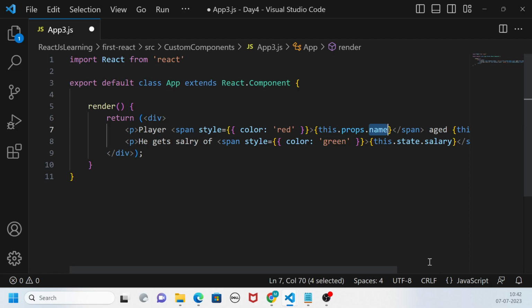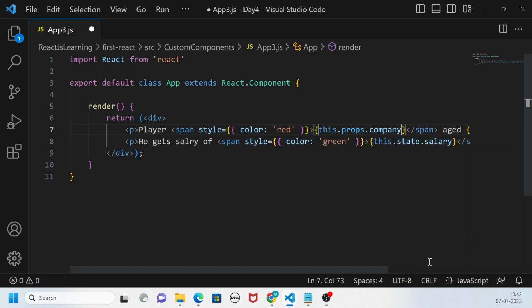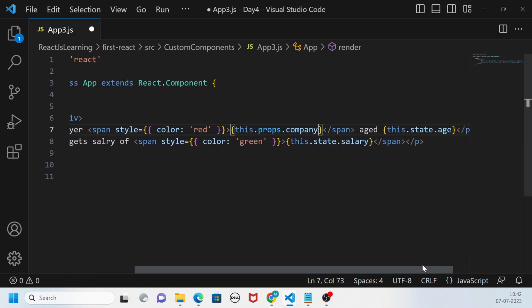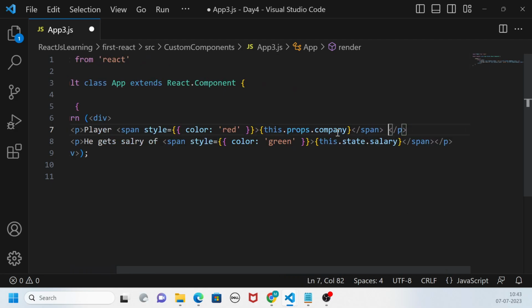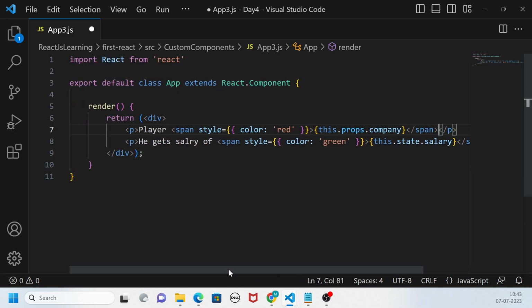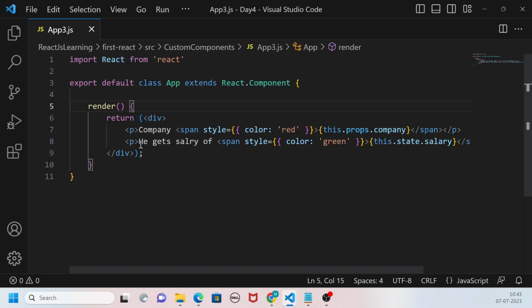Okay, so this dot props dot company, I'll tell company. This dot props dot company, and I'll remove this and tell company. Is that fine? I'm telling it is company.